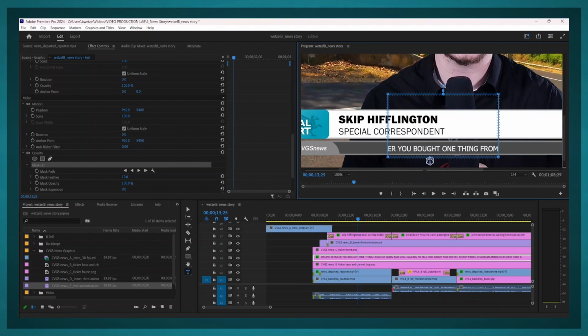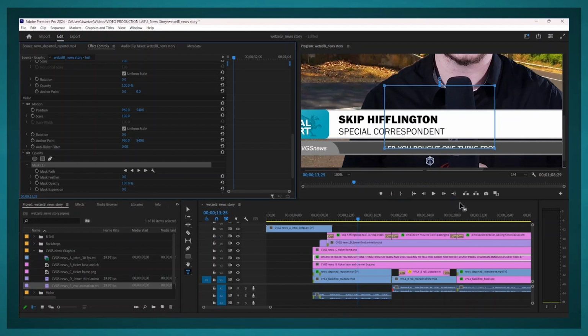Now you'll notice that there's these dotted lines around the solid line of the mask itself. And if I adjust the mask's position so that it overlaps with the text, you'll see that it kind of fades the text out at the edges. This is referred to as feathering. You'll notice that under the mask controls, there's a setting titled Mask Feather. It's currently set to 10, I'm just going to drop it down to 0.